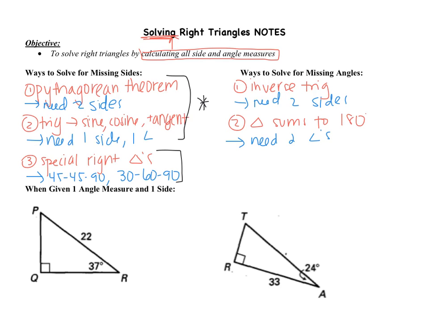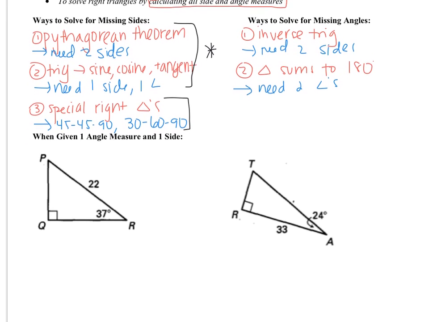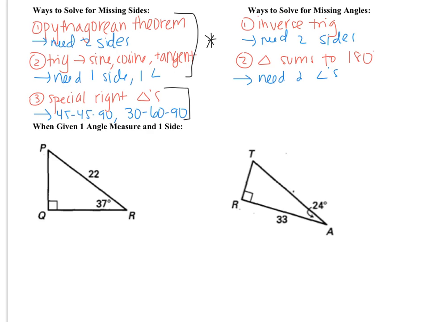So I know this is a lot of information, and it's stuff that you already know, but what's really important about today's video is figuring out which method is best to use to solve for a side or an angle. So I think it's best if we just jump into our first example. So our first example, this one right here on the left, is when we are given one angle and one side. So in this case, you're going to notice we have two sides to solve for, and then we have a missing angle. So we have this angle right here we need to solve for. We need to solve for side PQ, and then we need to solve for side QR.